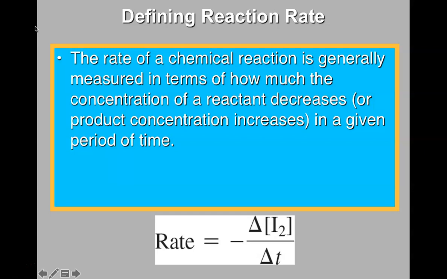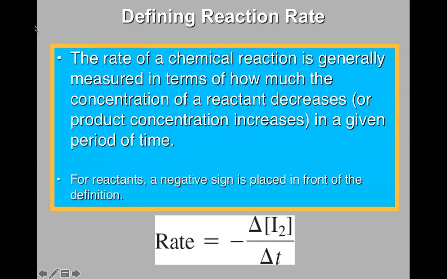Rate has to be positive every single time. There is no negative rate. So we tack on the negative sign to our expression to force my answer, if you put data into here, to make it positive. Hence this, as I just got to. I get ahead of myself sometimes.